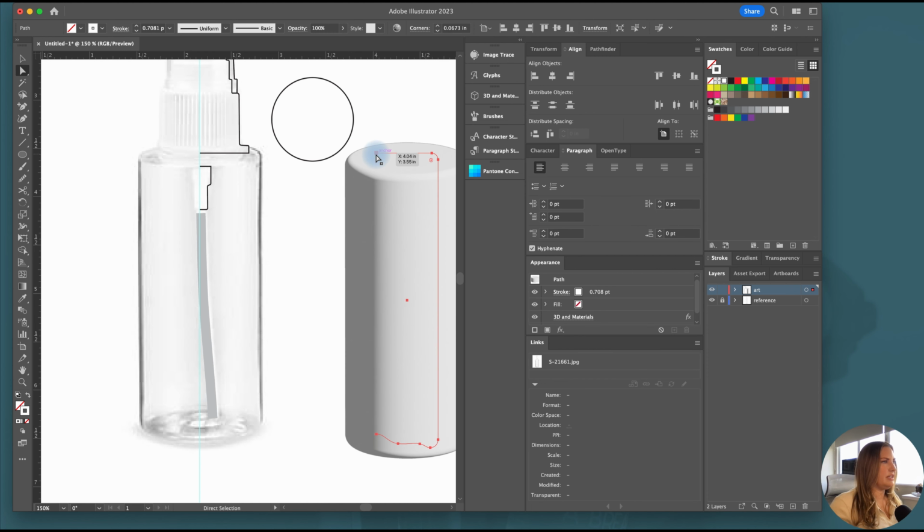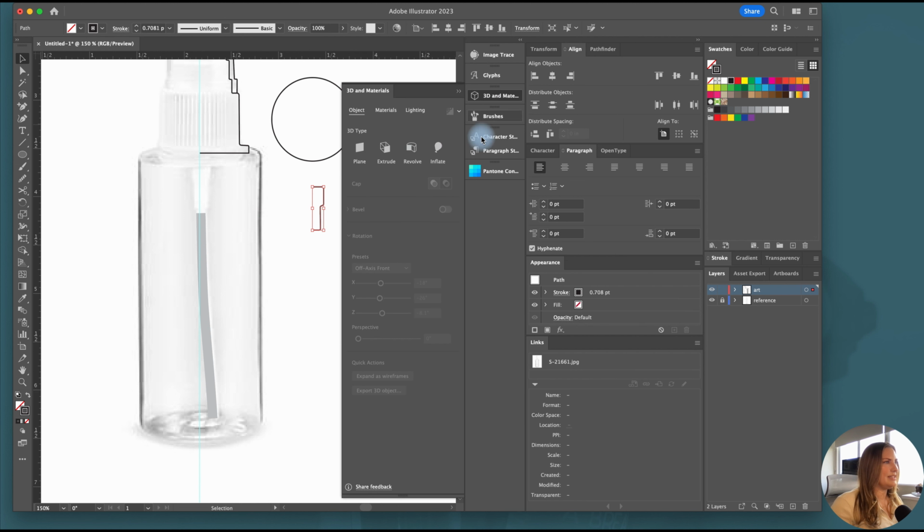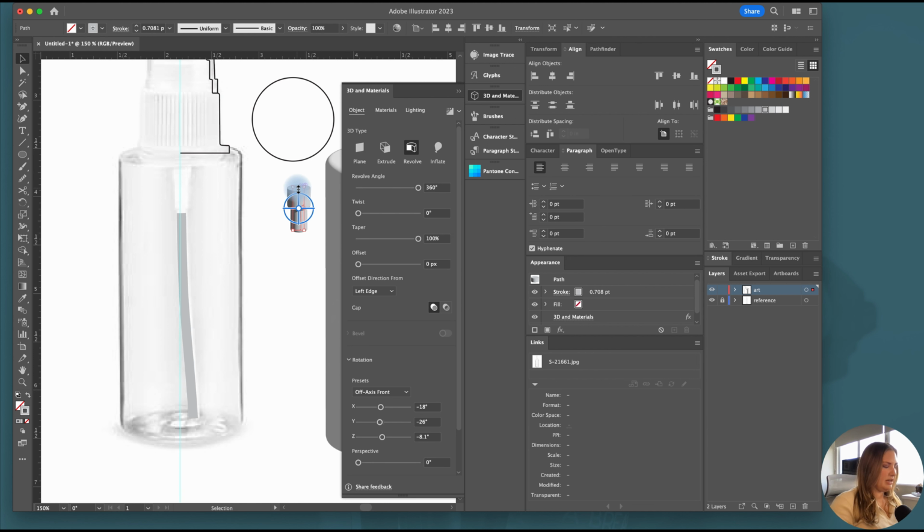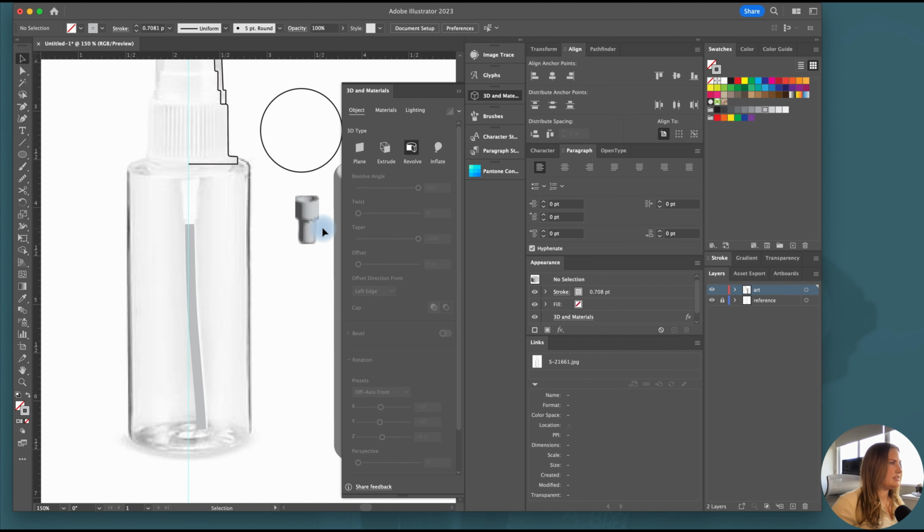The other thing we can do here, if we needed to, is just drag this opening to where we need it. I'm going to go ahead and do that so that the base is solid, but then the opening is there to connect to all the other pieces. And we're going to follow that same step for all of the pieces that need to be round. So there we have our spray nozzle piece.